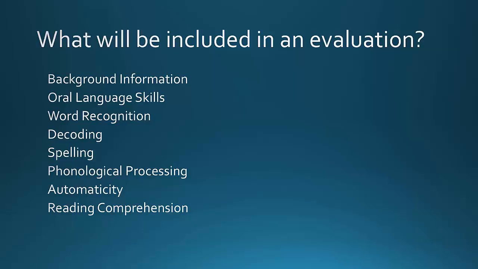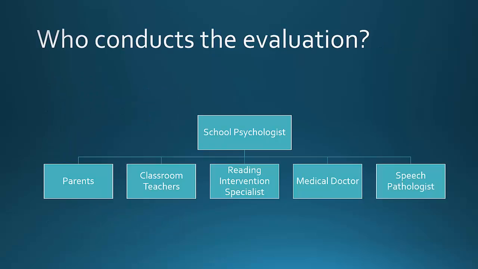The profile of strengths and weaknesses that we get from this kind of evaluation varies with age, educational opportunity, and the influence of other factors such as emotional adjustment, ability to pay attention in learning situations, difficulty with health or motivation. So all of that is taken into consideration in the evaluation process. We'll also be looking at the student's knowledge of vocabulary. Who conducts these evaluations? The diagnosis of dyslexia begins with gathering information from a variety of participants in the school system.